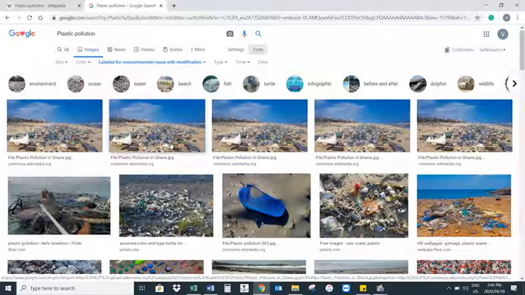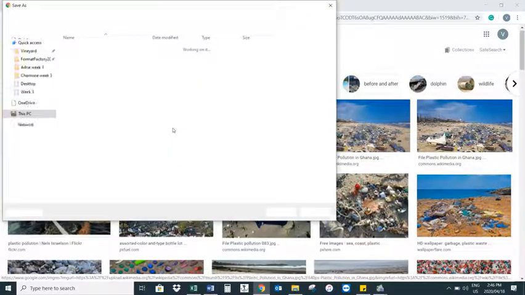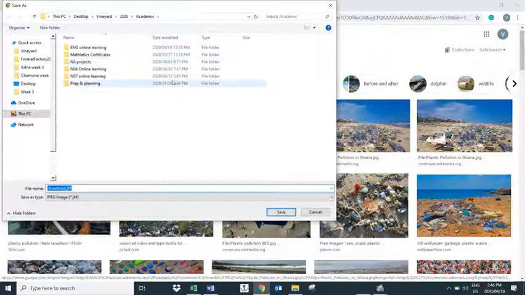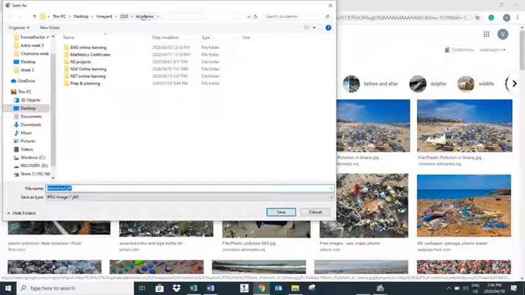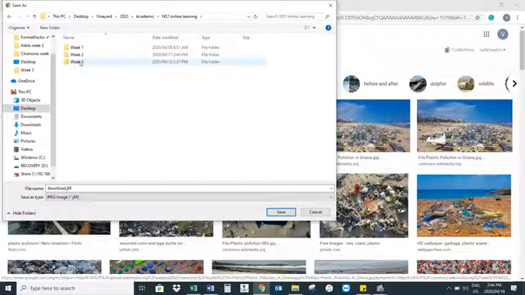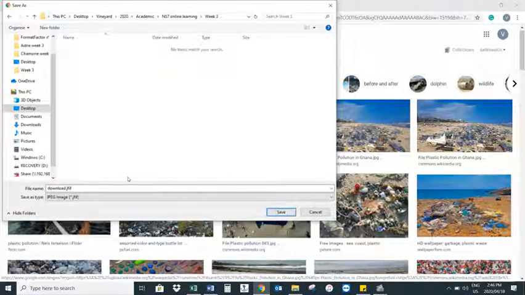Sorry, my laptop's a bit slow. There we go. So it opens folders for me. I'm going to 2020 academic, let's go to NS7 online folder, and I'm going to name it picture 1 and save.